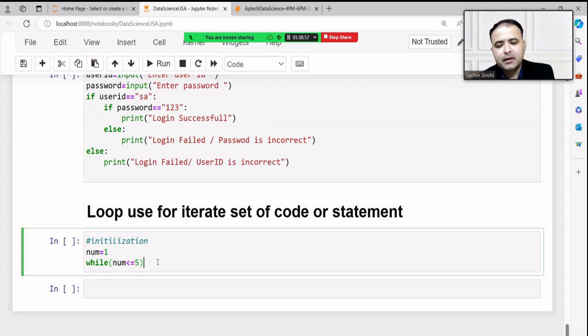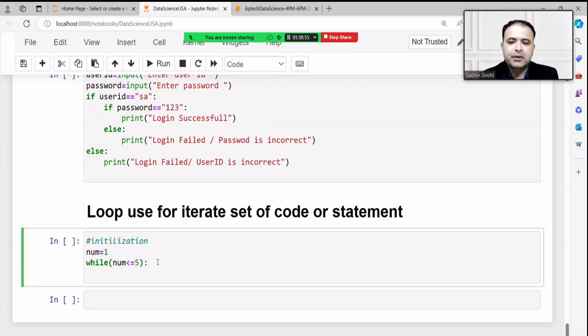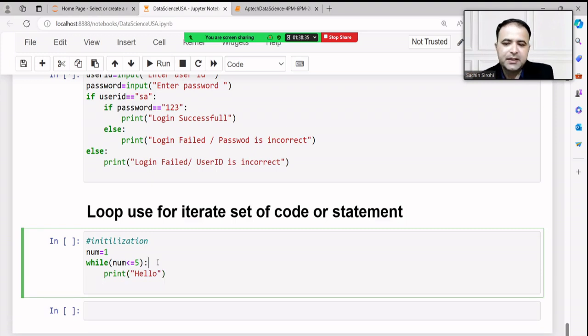Now for the while loop, I just want to start. I want to print a value, like thank you or hello. So it is hello. If I write it here, it prints one time, but I want to print hello 5 times. It is a condition.